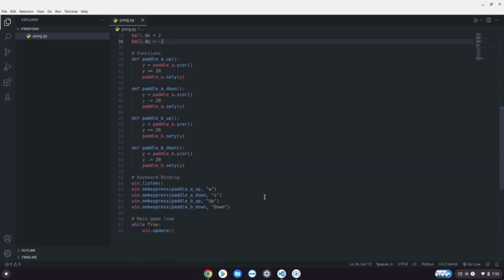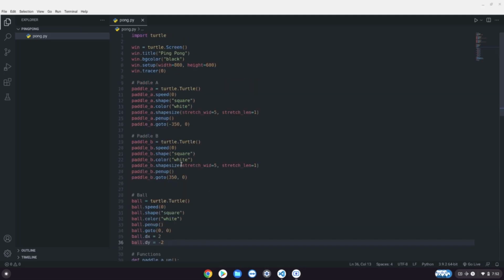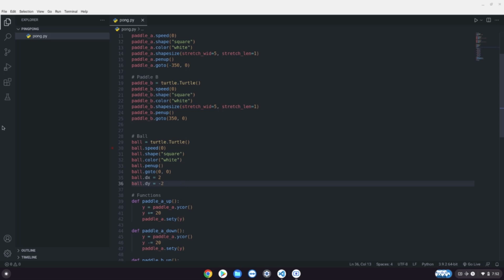Next episode, we're gonna actually make the ball move properly. But just make sure you keep this. I was supposed to actually add this to the next episode, but it's all right. So I hope you don't need to run the code yet because we just have to make the ball move.